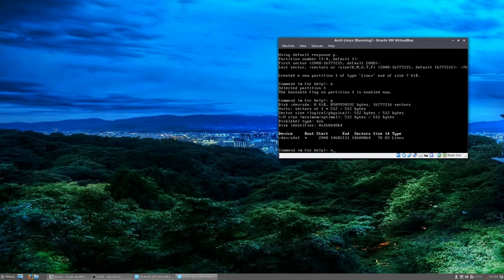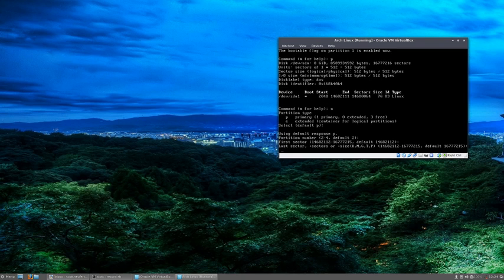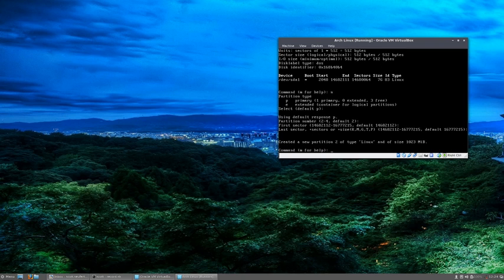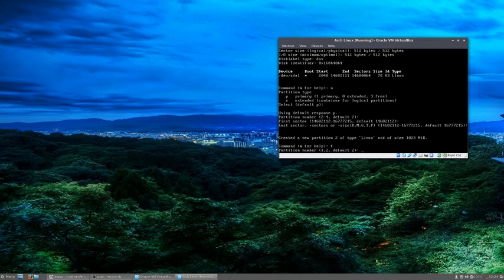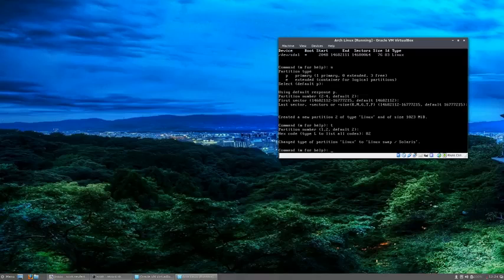So I'm going to create another one that's going to be primary. It's going to be number 2. It's going to do all the defaults, take up the rest of the hard drive space. We're going to change the type on device 2 to number 82, which is swap. If you don't know what the different types are, that's fine. When you hit T, it'll ask you for the hex code. Type capital L to list all the different codes.